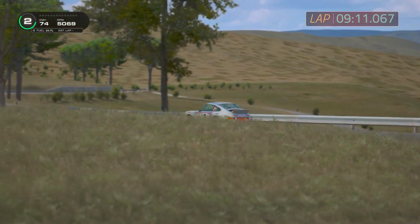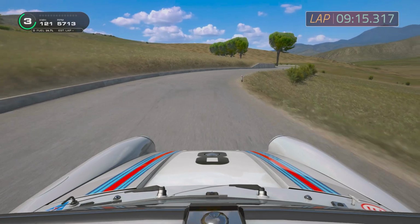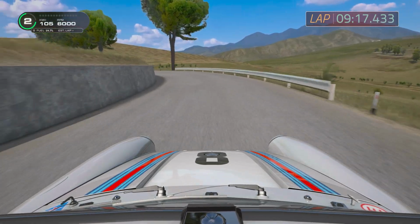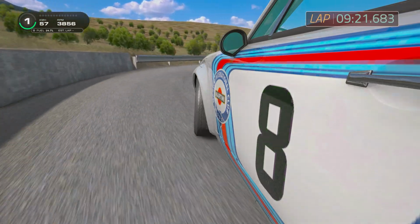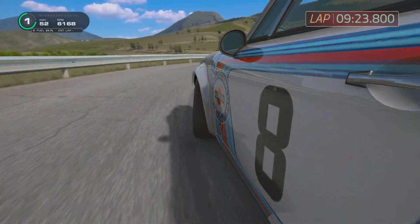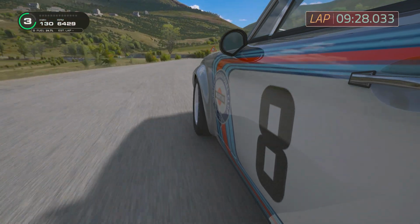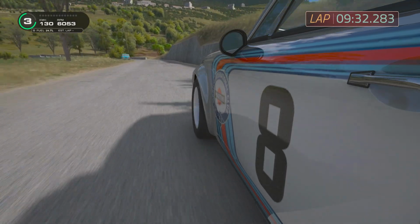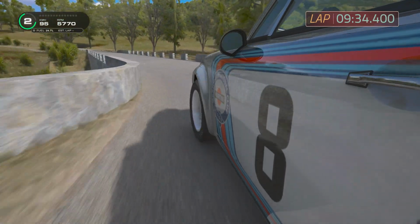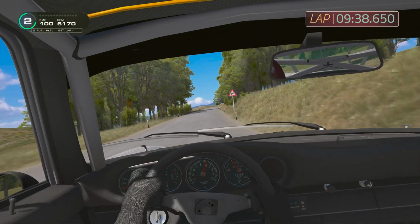First feeling a little bit lonely as it's barely ever used. Because it's such a short gear, it's got so much power and torque behind it. Very easy to spin the wheels out. Locking up a little bit here, nearly into the barrier. Crossing one of the many rivers here. And making our way out east.